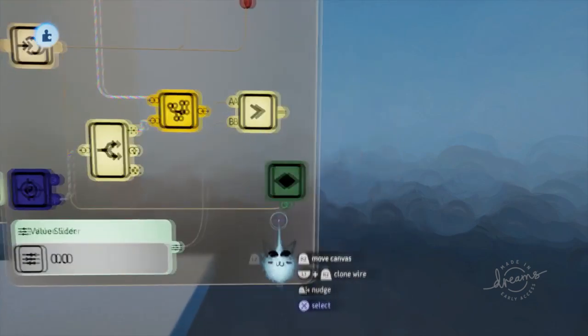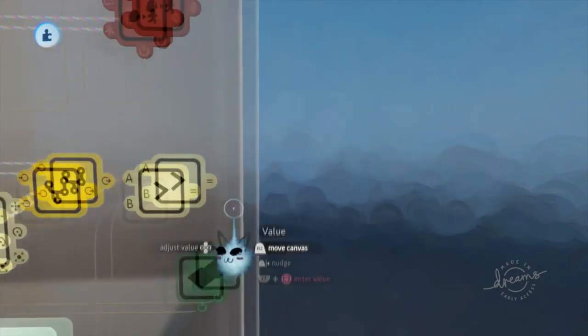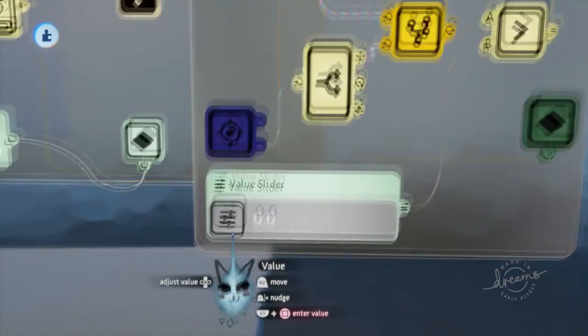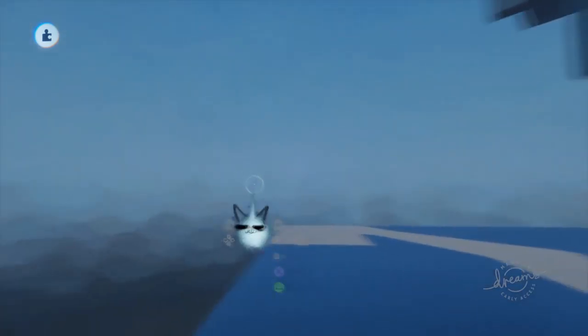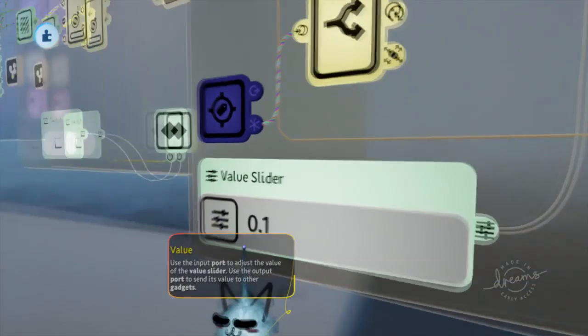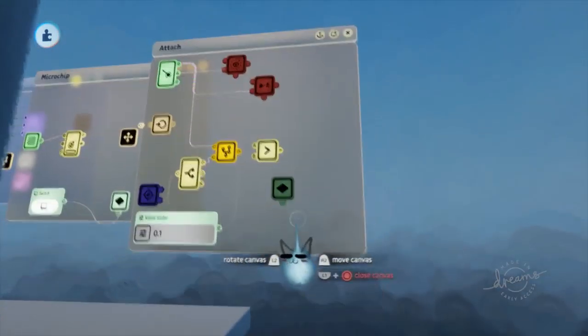So this should basically tell us, okay, if this number is greater than 0, then we're going to go ahead and move forward. But we want to have some kind of dead zone, so we don't shoot past it and then keep moving. So that's what we're going to do. We're going to up this value slider to 0.1, so it's going to stop a little bit prematurely. And we're going to extend this out a bit.